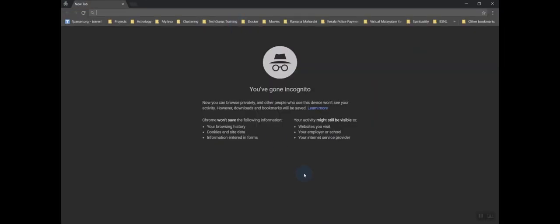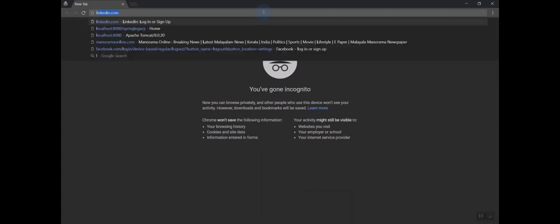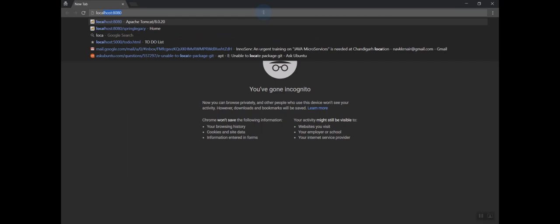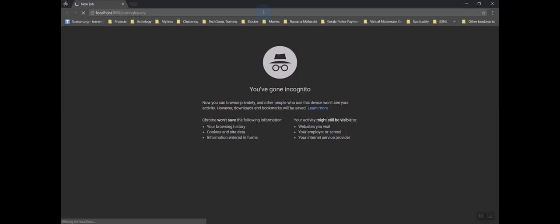I am going to take an incognito window. I will just give localhost:8080, and the context path is Spring Legacy. So after 8080, I will give /SpringLegacy and press enter.